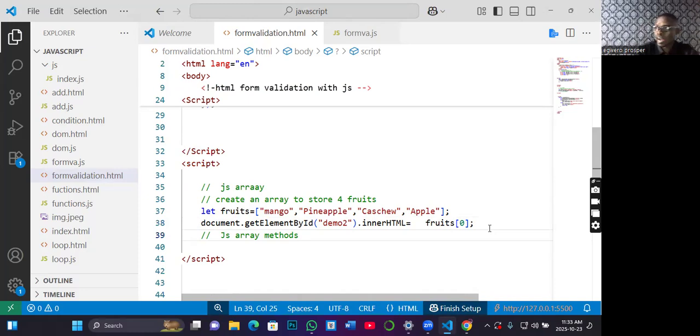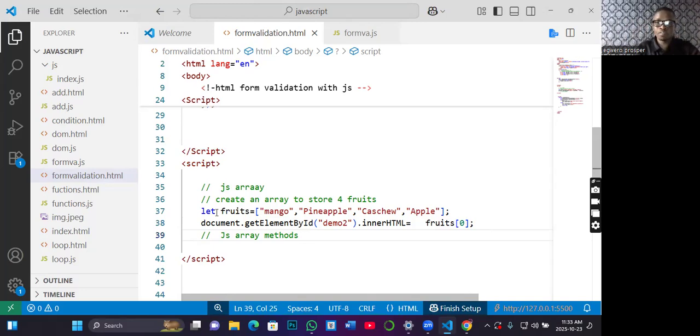Array methods are different inbuilt functions in JavaScript which are used to manipulate the elements of an array.